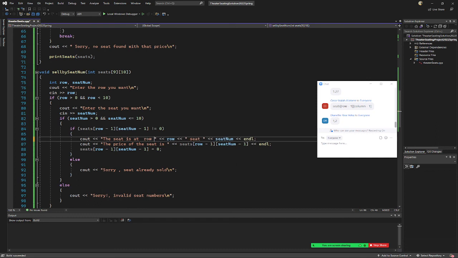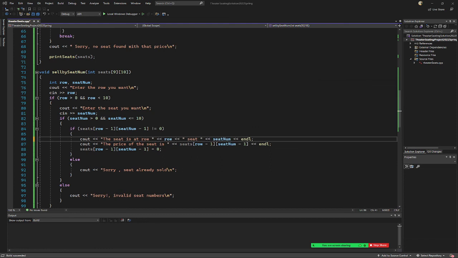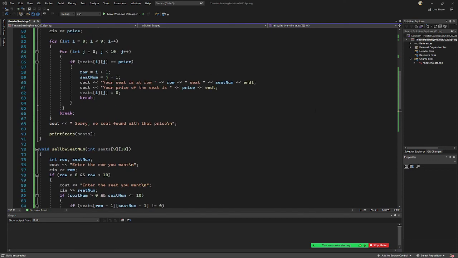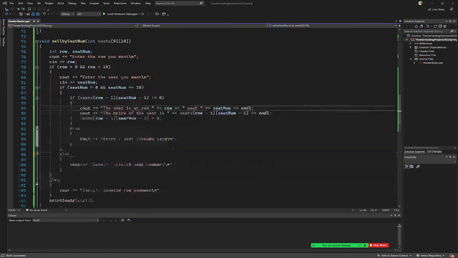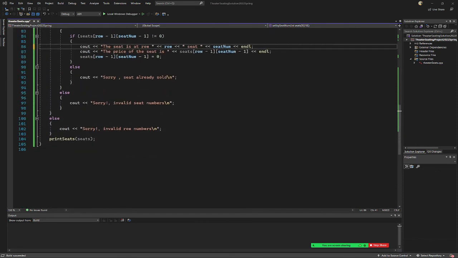Row, okay, add row. Something like that. All right, so I'm able to do this right now. So far, okay? Do you understand? Yes or no? All right. So I'm going to stop.